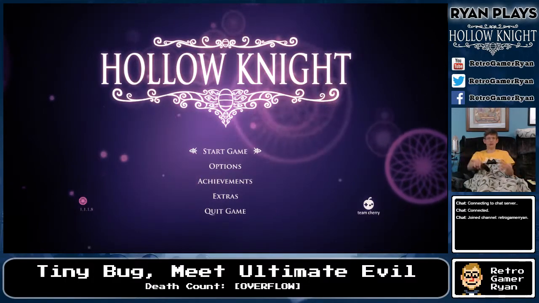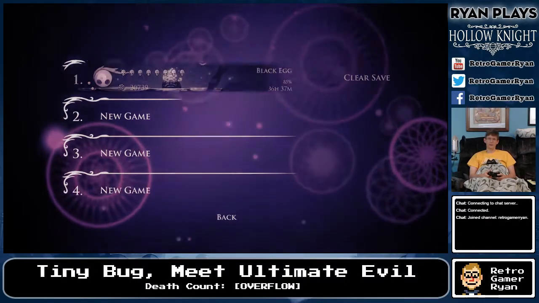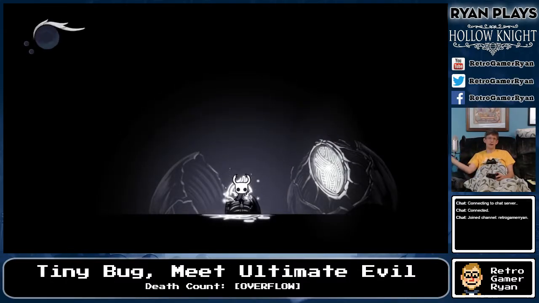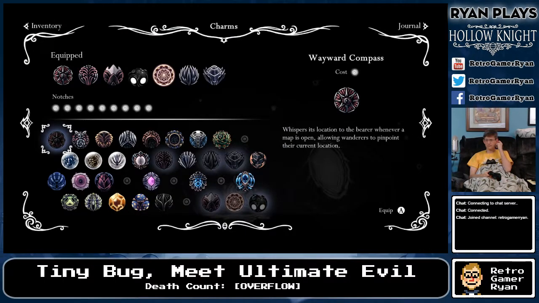So I think at this point we just deal with it, because what else are we going to do? I mean, it's the final boss. I don't really have anything else to do, unless I really, really, really wanted to. I could go looking for the final piece of pale ore, just to see if I could get that last little upgrade.